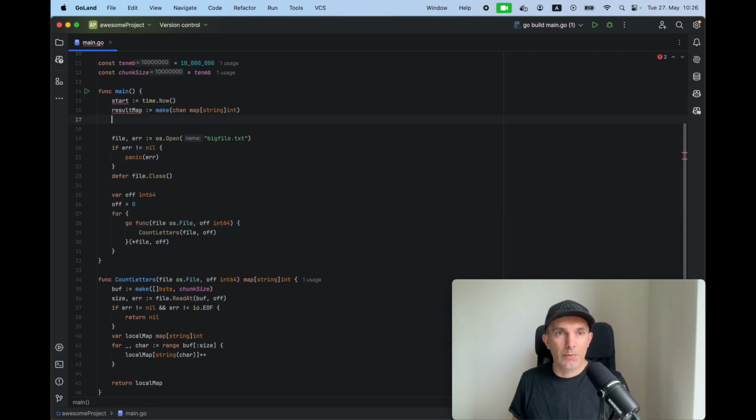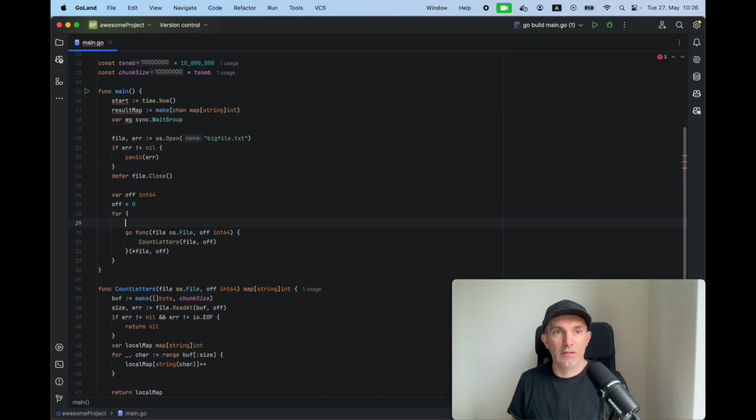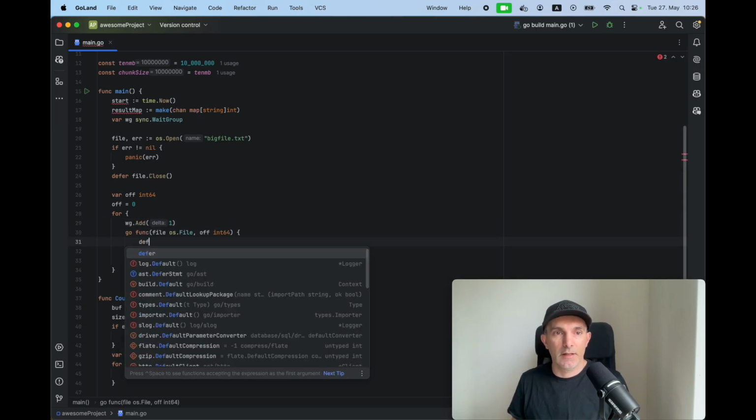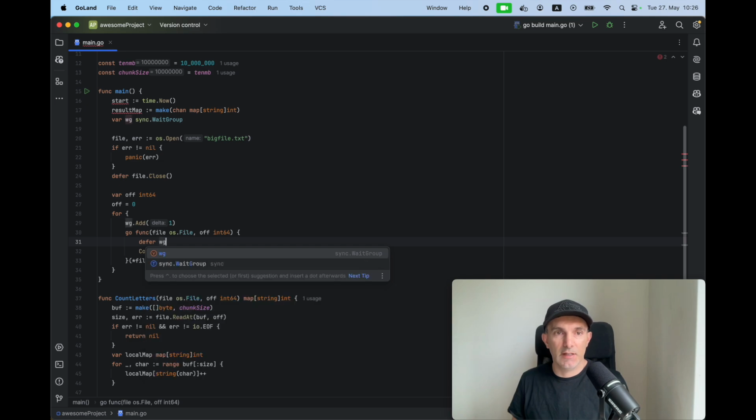To be able to properly handle the channels, let's define a wait group, and with each iteration increase the wait group by 1, and as the last thing in the function, let's mark it done.